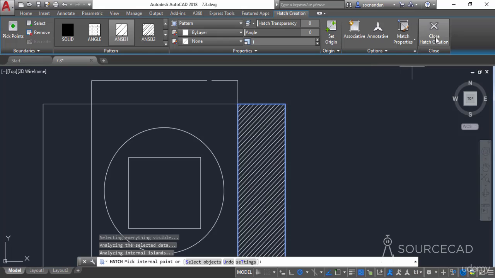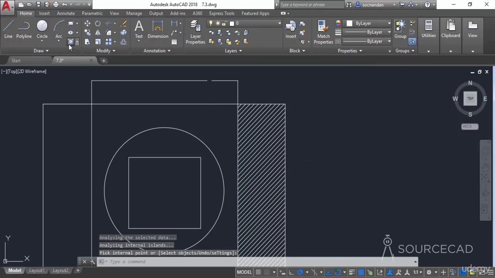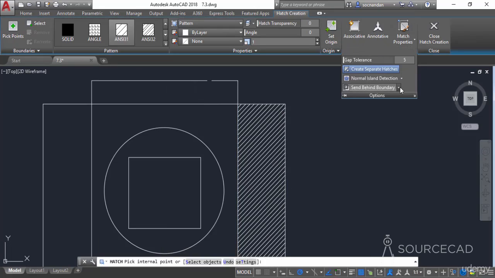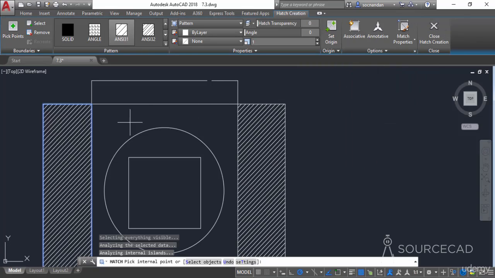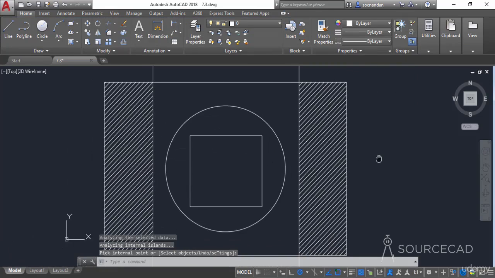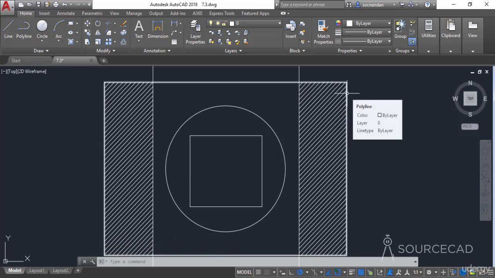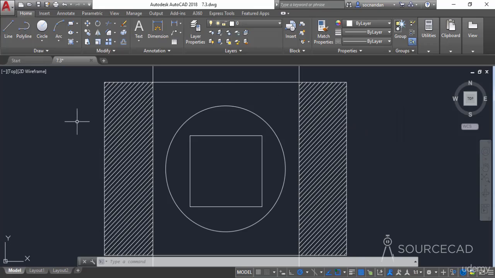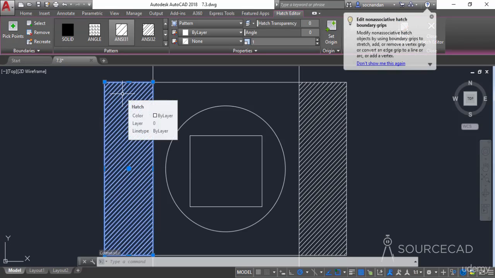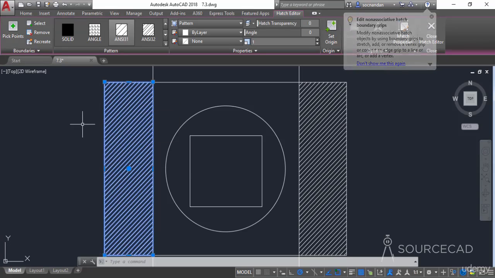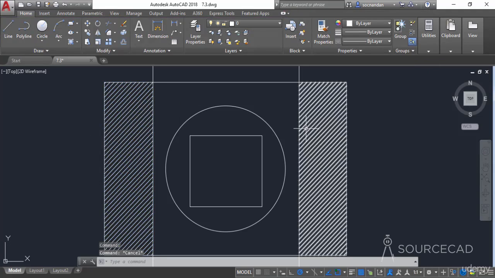The hatches are behind the boundary, and close the hatch creation. Let's go to the hatch again, and this time change the option, and let's change it to bring in front of the boundary, and apply the hatch here and close it. Okay, so in this case the hatch is above the boundary, here behind the boundary. Let's see the difference. Let's move on to the boundaries here, and in this case you will be able to select the boundaries because the hatches are behind the boundary. Now in this case, when you move to the boundary, the hatch will be selected, and that's quite evident because the hatch is overlapping the boundary. So that's the subtle difference between these two hatch patterns.